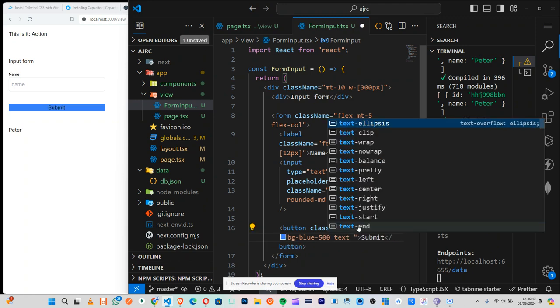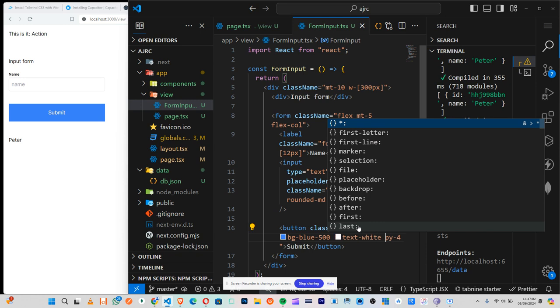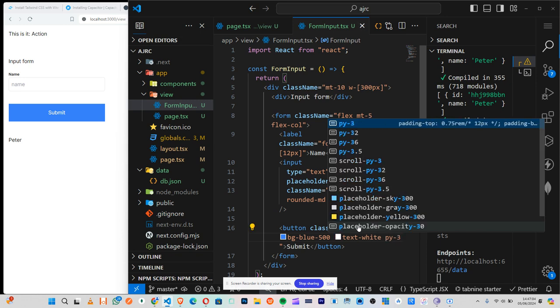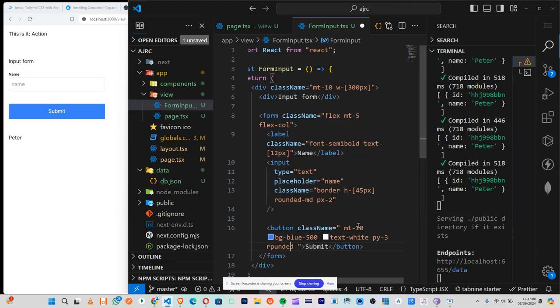Let's say text white, and let's say padding y to be like 4. Too much. So let's try 3, and of course rounded empty. Okay, so this is okay, right?